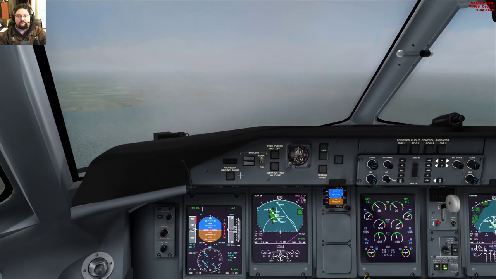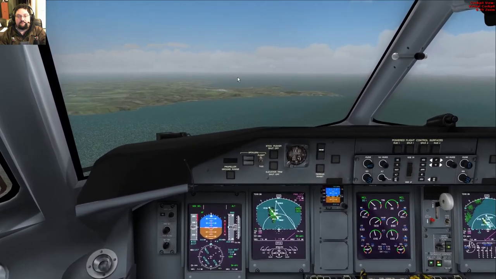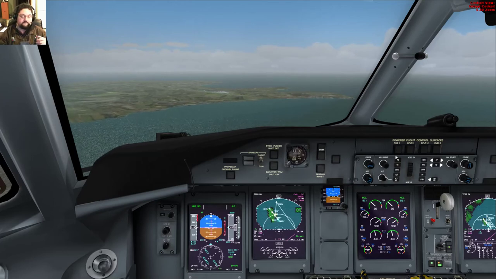Speedbird 150 uniform, disregard. Jersey 150 uniform, turn left heading 085, downwind.